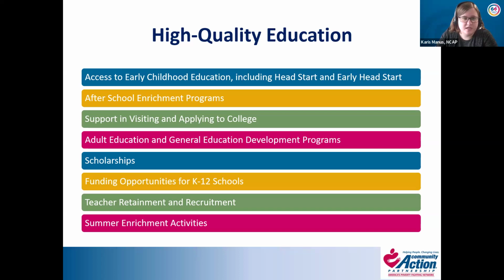So this includes access to early childhood education. So it includes Head Start and Early Head Start, as well as after-school enrichment programs, support in visiting and applying for college, adult education and general education development programs, scholarships, funding opportunities for K-12 schools, teacher retainment and recruitment, and summer enrichment activities.